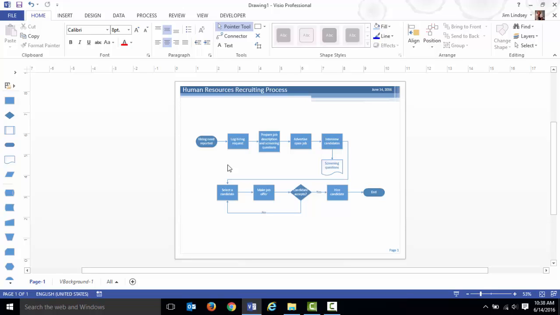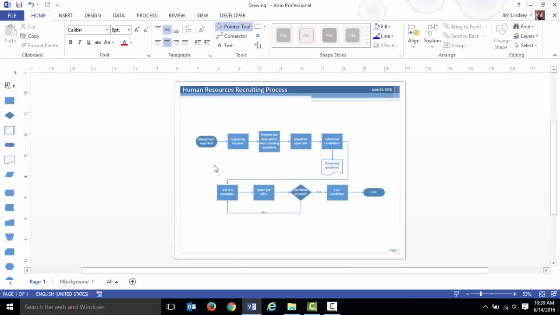Now, you'll note as I explain this to you, I went through and I said HR does this, the department that needs somebody does this. These questions are written by somebody else, the hiring manager. And so this generic, traditional type of flowchart is good in that it shows a process, but there's another kind of flowchart called a cross-functional flowchart that's even better, because in the cross-functional flowchart, not only do we see this process, we also see who's involved in this process and who does what particular job.